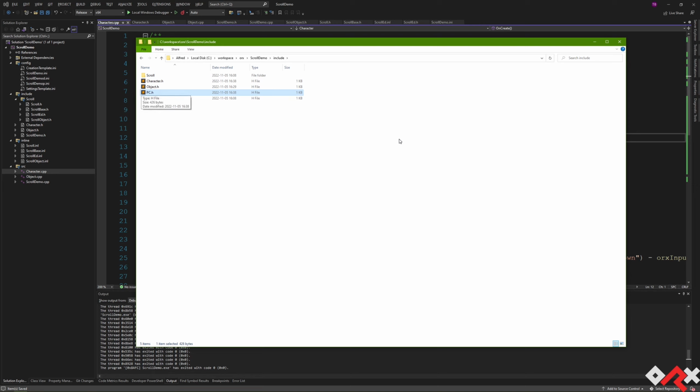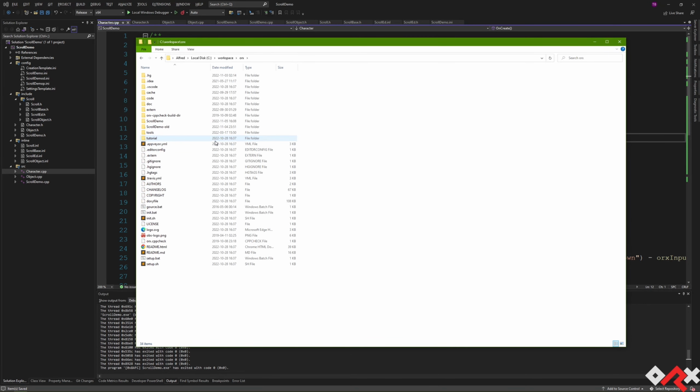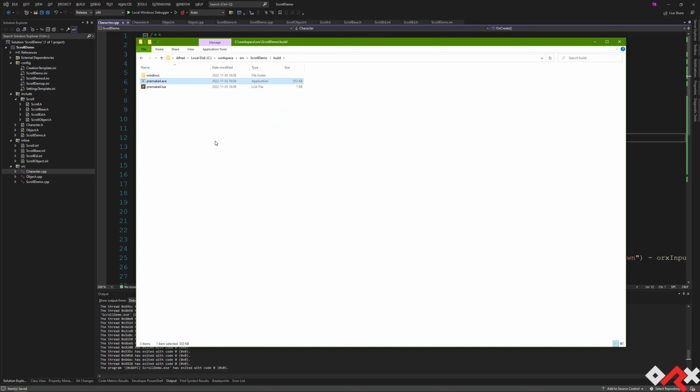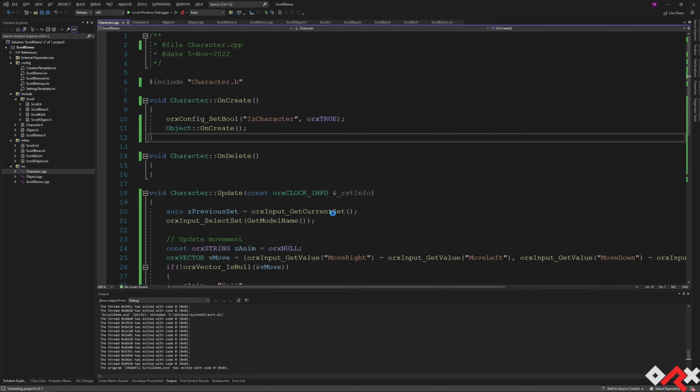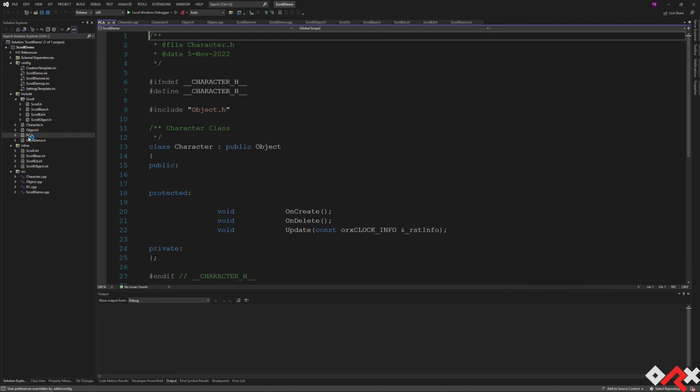Oops, my bad, I lost my visuals here. I just want to go inside here and regenerate our solution, reloading, and now in Visual Studio, we have a PC class.